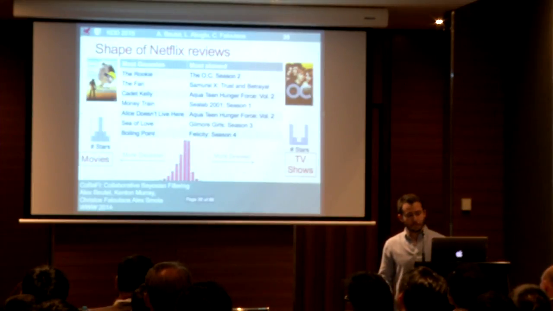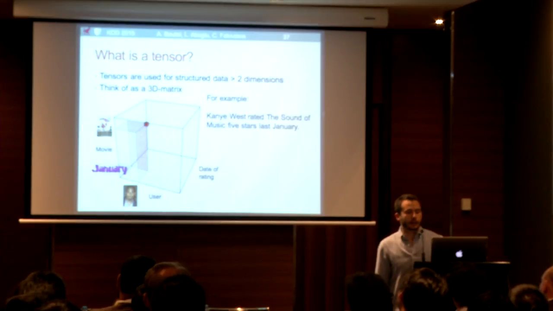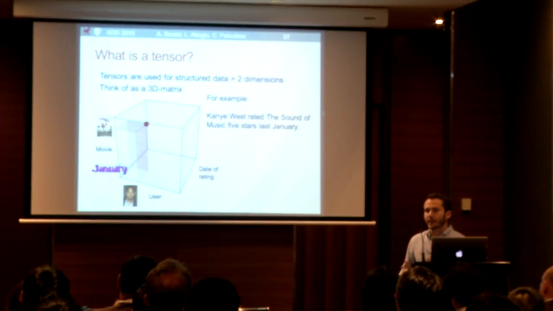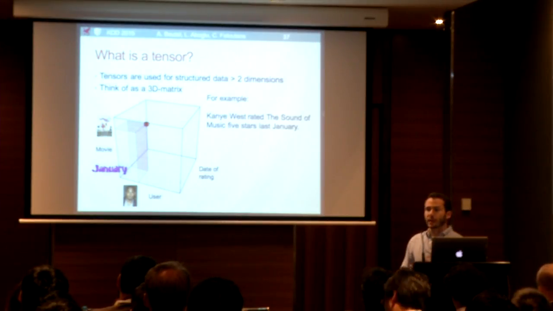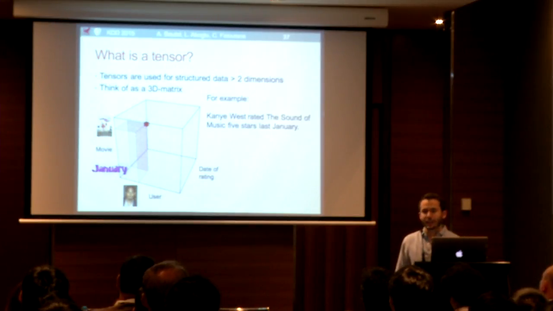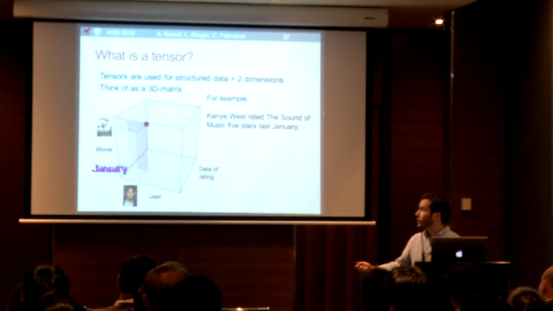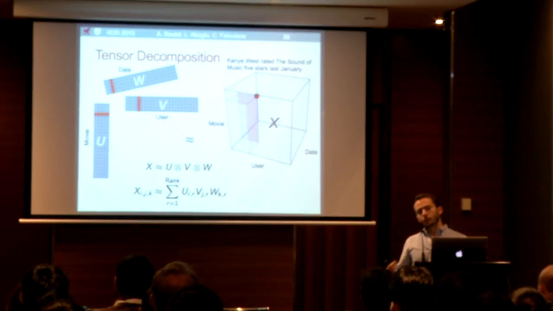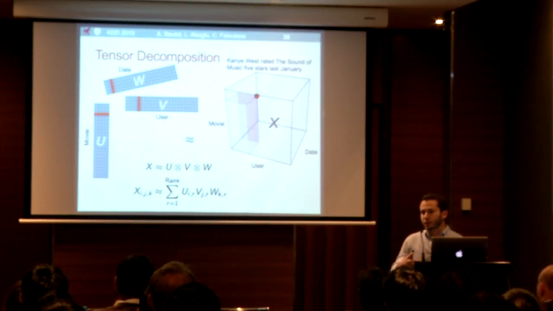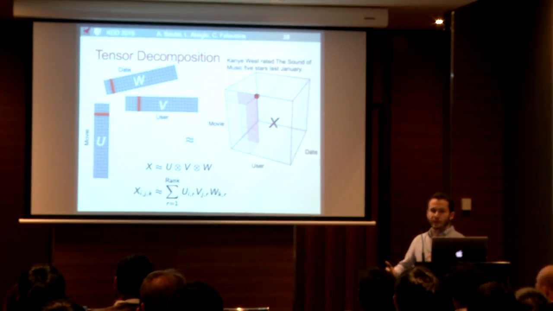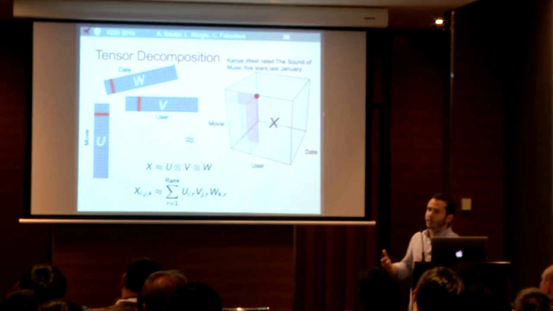Cool. So tensors look at data that's in more modes. You can think of this as having extra metadata or features on your edges. Maybe I know the time an edge was created. So Kanye West rated The Sound of Music 5 stars or 1 star last January. This third mode in the tensor would correspond to when the rating happened. And so this tensor decomposition looks at a three-way inner product. It's still capturing these communities, these blocks of interest in the tensor, but you're now doing it across all three modes. So you can ask when there is some group that likes something at the same time.